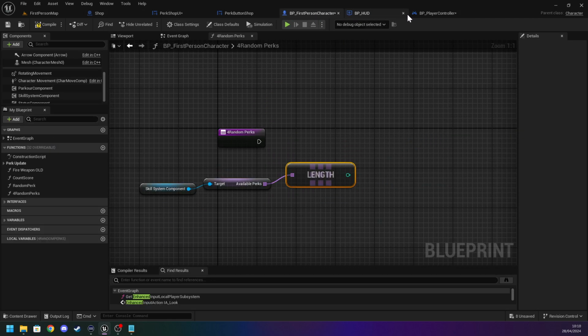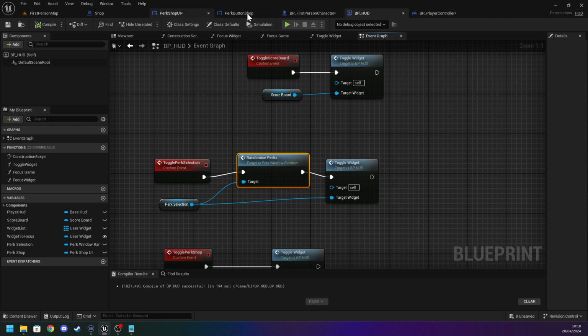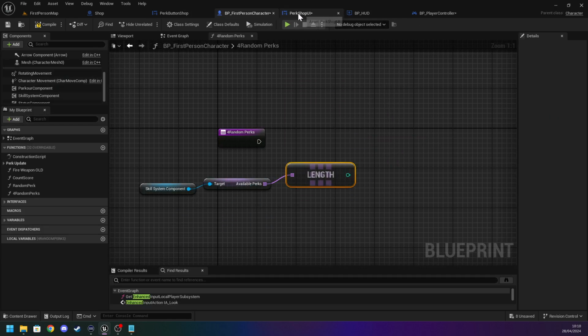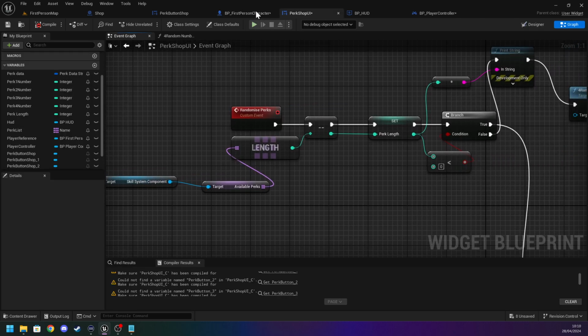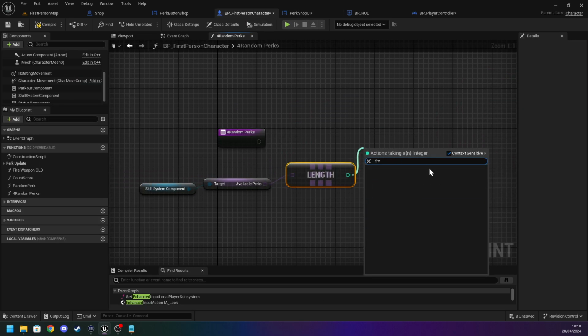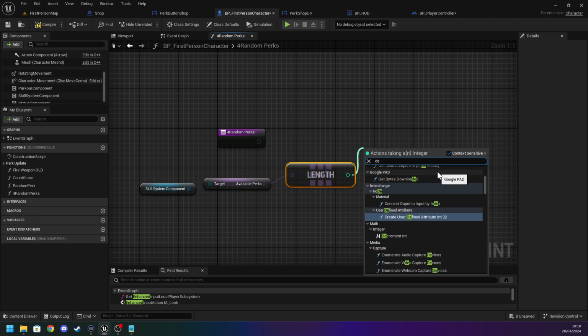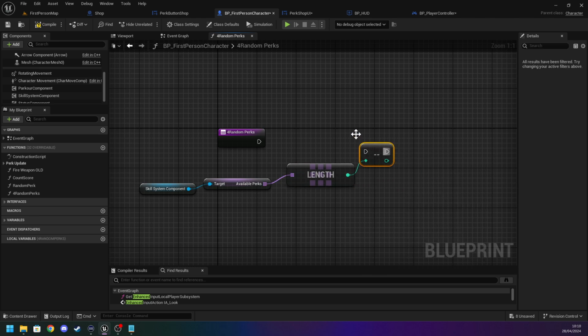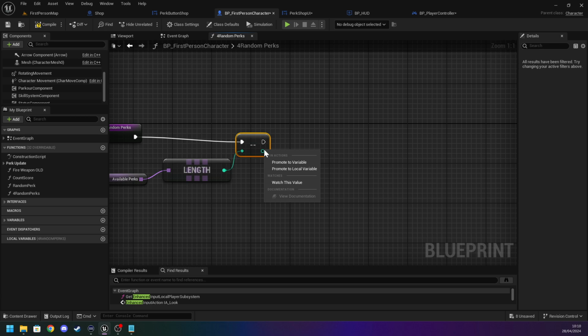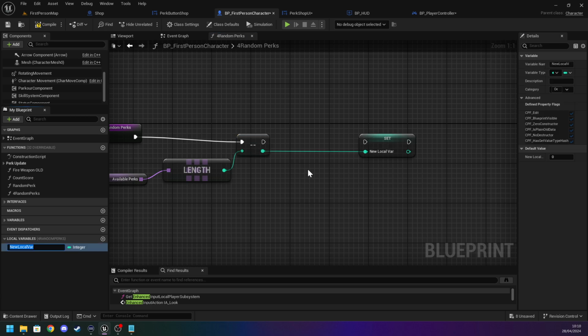So then we want to decrement, decrement int. I'm going to promote it to a local variable, just called perk length.